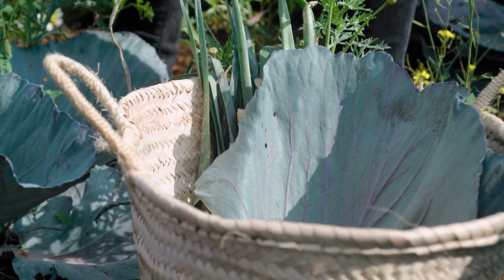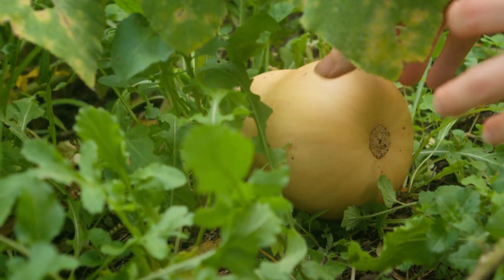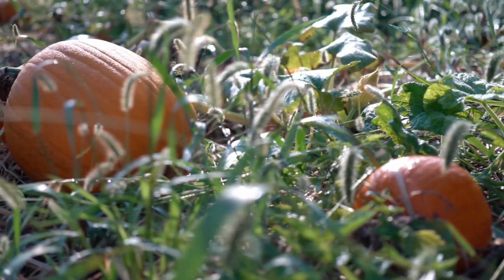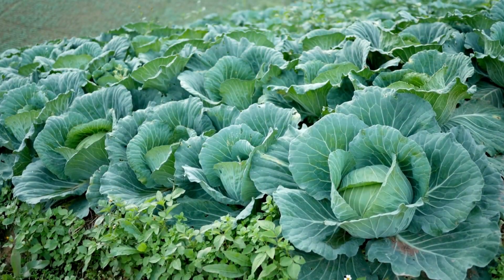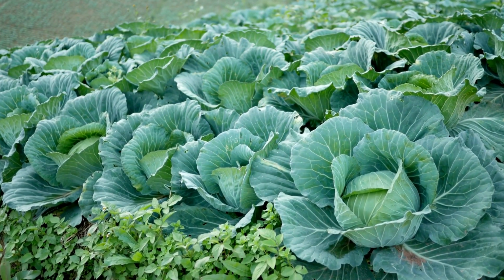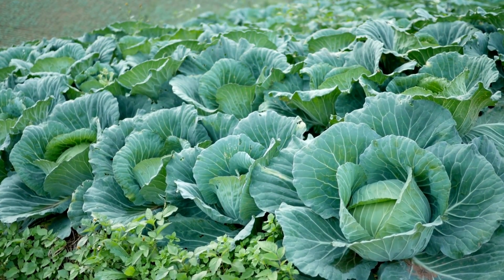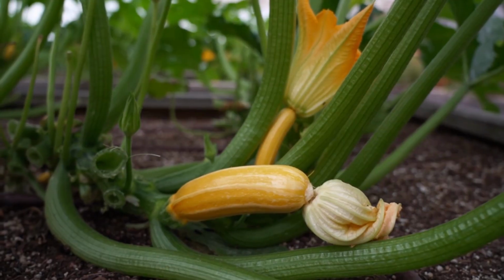Long before grocery stores and grow lights, gardeners learned to stretch the growing season any way they could, storing, sheltering, and coaxing life through the cold months. In those days, overwintering wasn't a clever trick, it was survival. So today, we're stepping into that tradition, blending the wisdom of old-time gardeners with modern know-how. By the end of this guide, you'll know how to help your plants rest through winter and wake in spring like nothing ever happened.